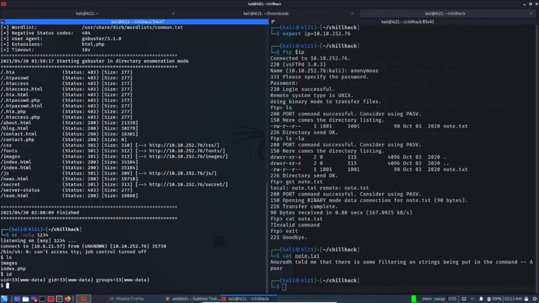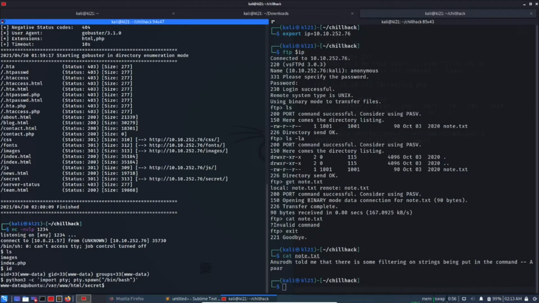Okay, so let's upgrade the shell first: python3 -c 'import pty; pty.spawn("/bin/bash")', and then close everything, enter.